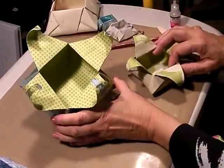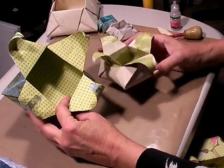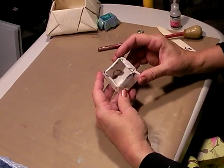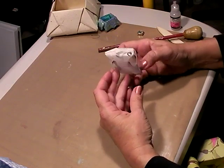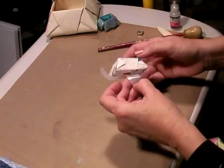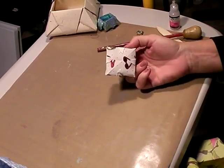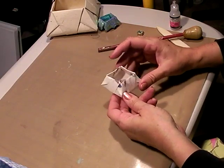This one is made using a 12-inch square paper and this one is made using an 8-inch square paper, so you can see the difference in sizes. Anything will work as long as you use a square piece of paper. You can also use different kinds of paper — that was just regular scrapbook paper. This is Michael Murray fabric paper — about a five-inch square — and I put little dots of glossy accents on the bottom to hold the fabric together and taped it until the glossy accents dry. Now you can see the bottom stuck together with no tape, and I have a tiny little box that measures about two inches across, started with a four-inch piece of paper.